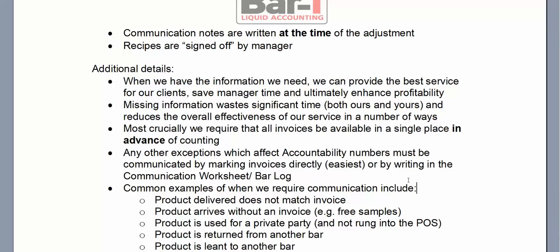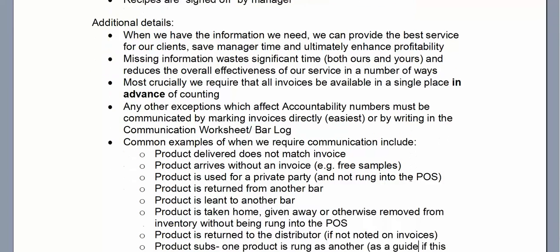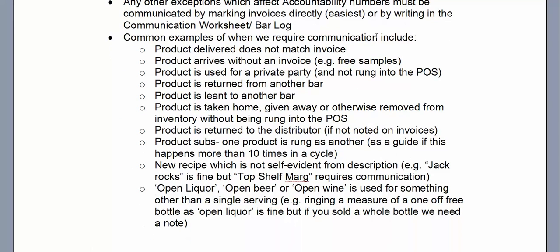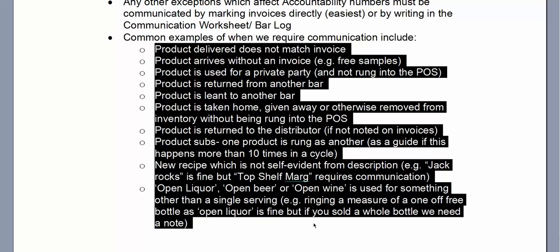And then getting really specific now, let me give you a couple of common examples of the types of things that would be awesome if they were communicated. Try and keep in mind these so that when they occur at your bar, you can note them at the time on the invoice or on the log. So first one is if product delivered doesn't match the invoice. Hopefully you got product for free. Much more typically, it's going to be charged for something you didn't receive. It's important to mark, not on truck, broken on truck, whatever it was.